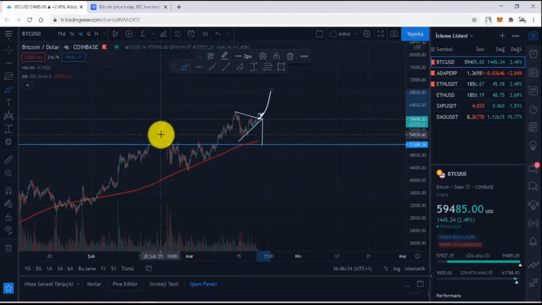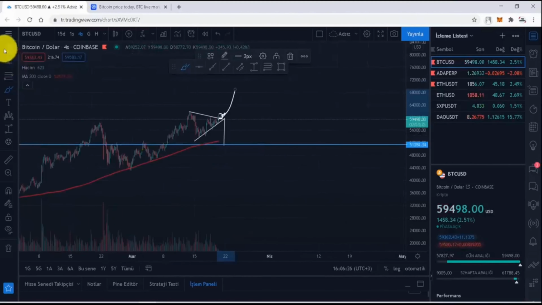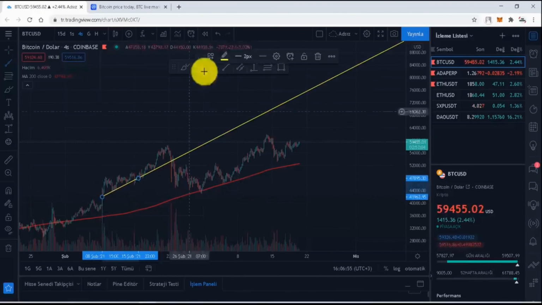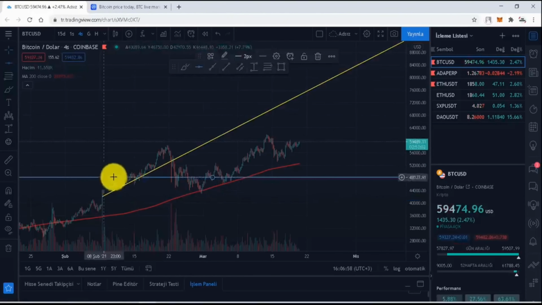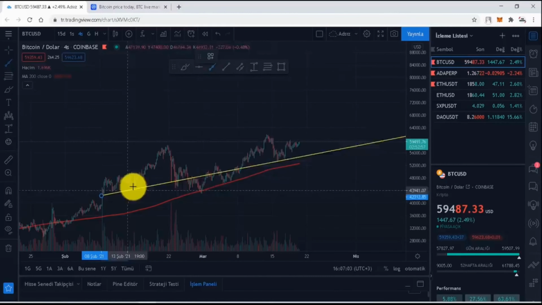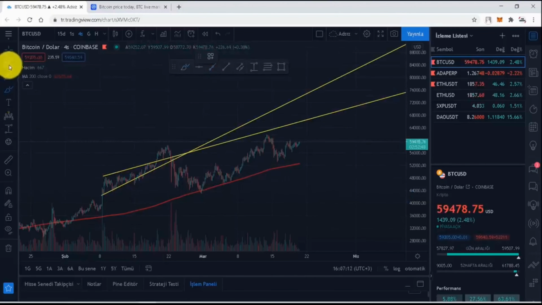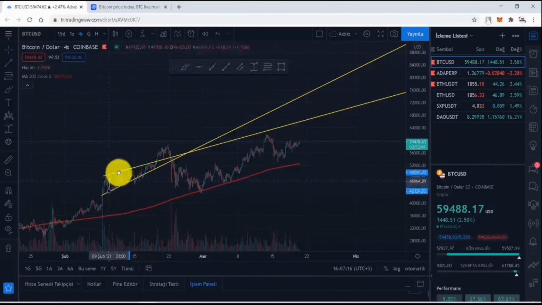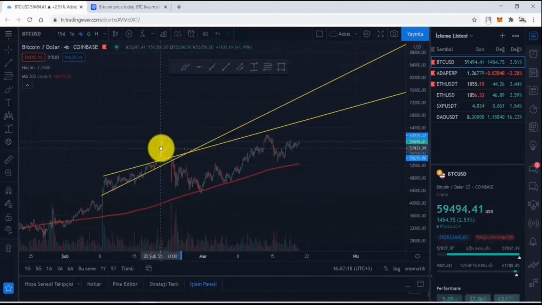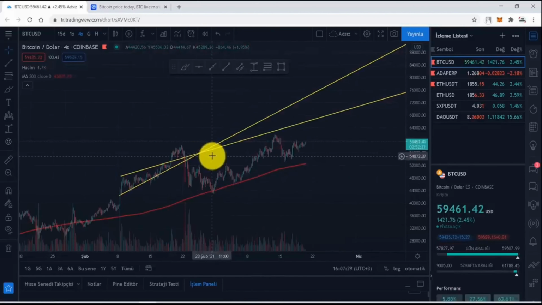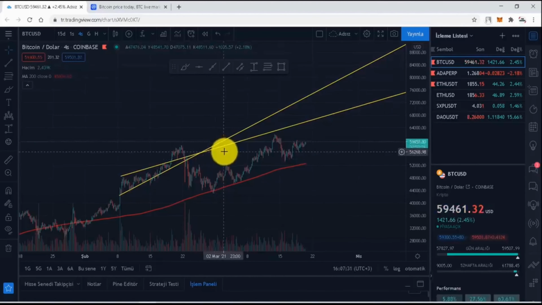Again, there are wedges and narrowing wedges here. Look, there is a wedge here. Look, there is an ascending wedge here. Right here, an ascending wedge. As you can see here, after the wedge breaks, there is a rise up to the depth. In front of us, look, as you can see. The target of the wedge is, as you can see here, there is a wedge here. You can observe the details in these wedges.